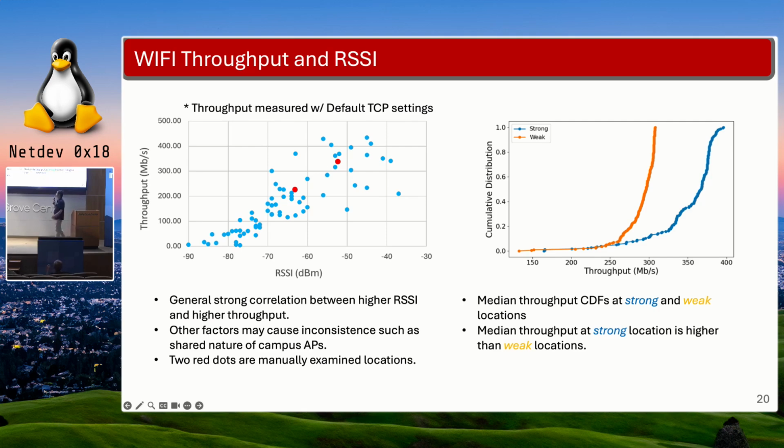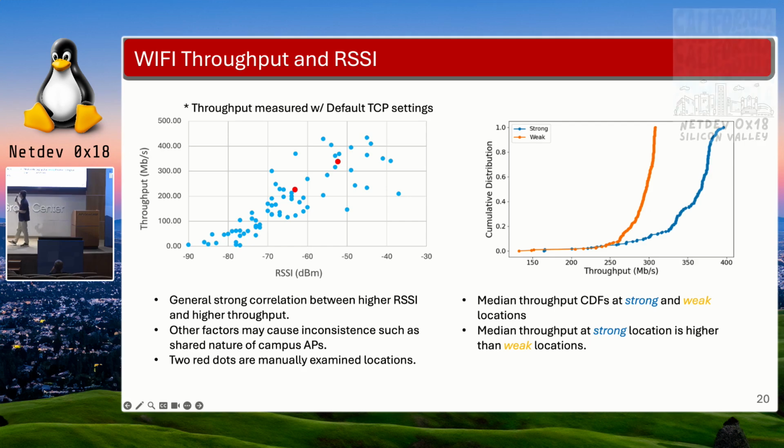Something we want to talk about is that in the Wi-Fi network there is a strong correlation between the throughput and RSSI, the received signal strength indicator, but it's not the same all the time. We had some low throughput cases in our preliminary study. We found that at some locations, even when the RSSI is pretty good, we have very low throughput. We think it's due to the shared nature of the Wi-Fi link. We may have high noise at that point.